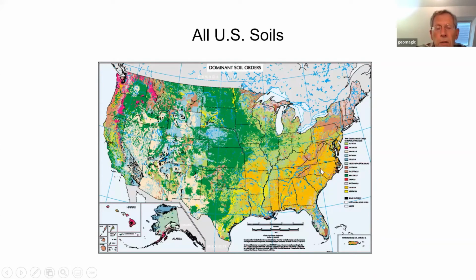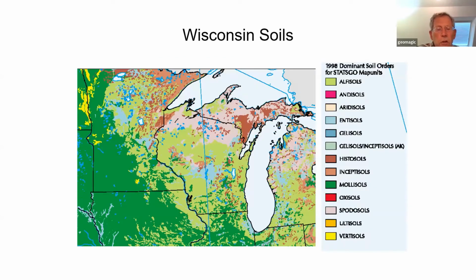Not to belabor the points about soils, but soils are strongly climate and location dependent. You can get a sense here that certainly the Southeast has very different soils than the Midwest and the northern parts of the country. And as Tim will probably tell you next class or meeting, soils are strongly dependent on a variety of factors, one of which is climate, which involves obviously rainfall, and the other part depends upon vegetation.